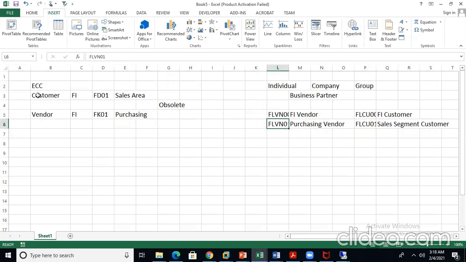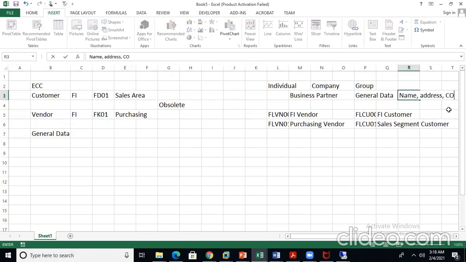So, the requirement for the information remains the same. Here in ECC also, there were 3 segments. There was one general data. So this general data is still there. So while we are creating the business partner, we will be creating this business partner with the general information, general data of the partner, which is like name, address, contacts, etc.